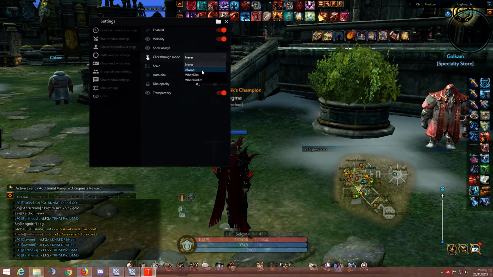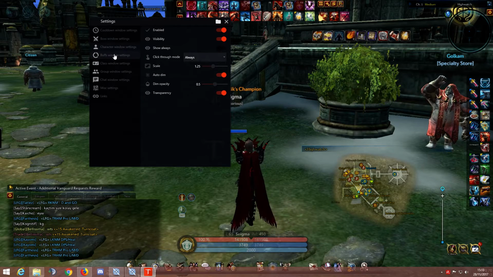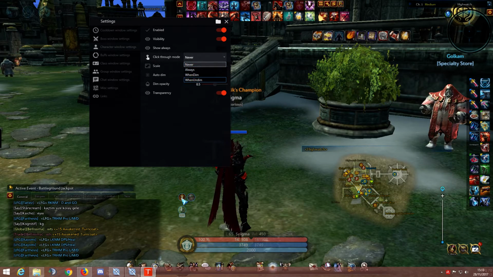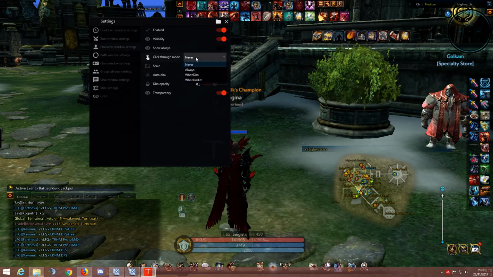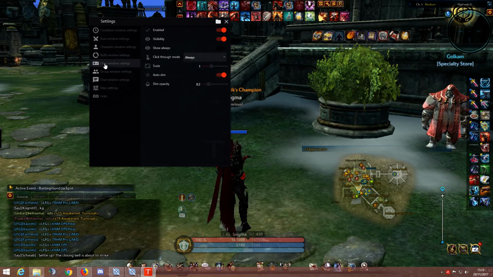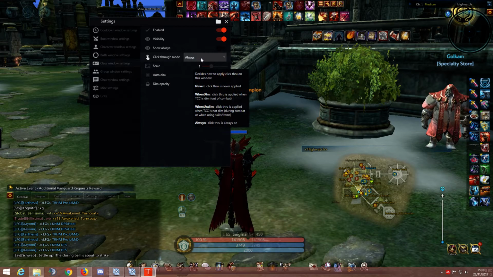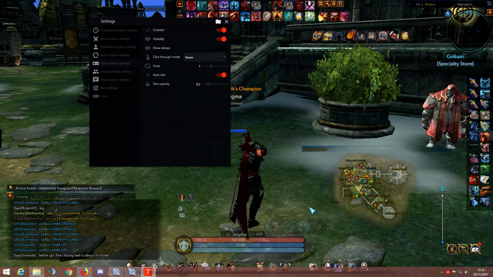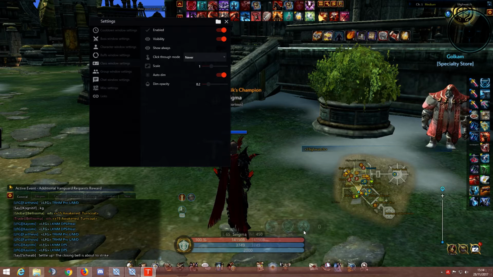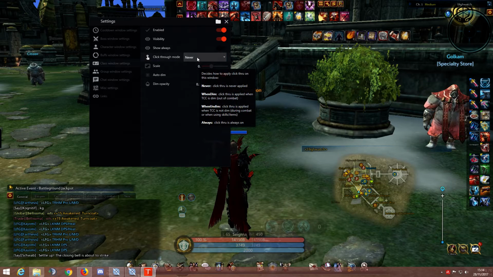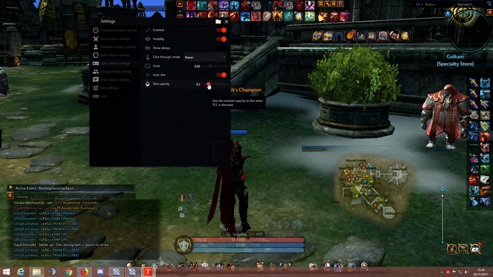Same thing for the character. If you want to reposition it, you just need to set again the click-through mode to never and move it. But I leave it like this. Then we have the class window settings, which is specific for every class. Like for the Lancer, it's gonna show you the number of stacks you have, the cooldown for Infuriate, Guardian Shout, and Adrenaline Rush. And I remember it was 0.85, yeah, and the same things as previous.